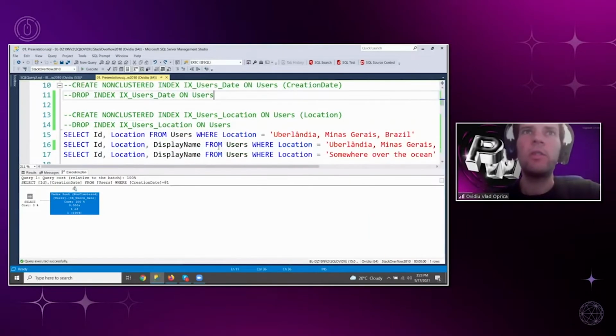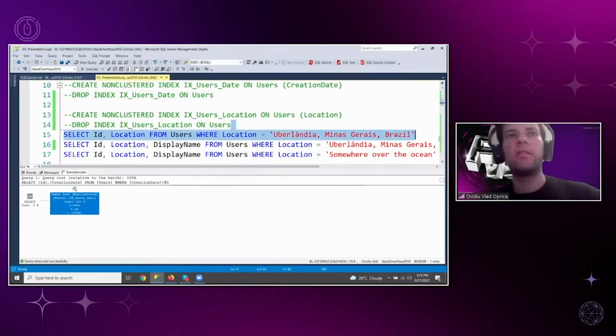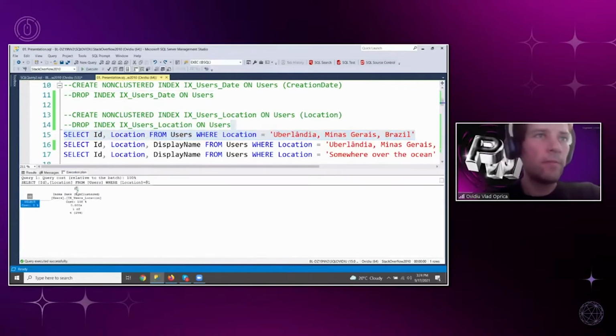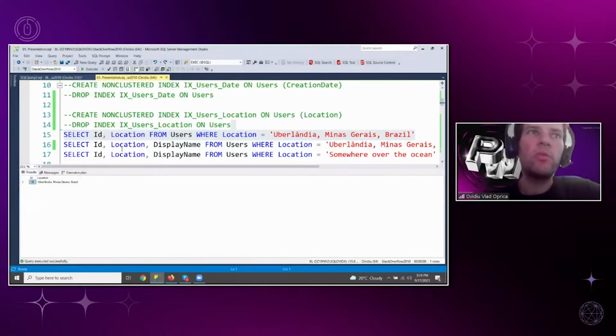Now on to a different example based on location. So we have the index, it does a seek. What happens if we also want to show the display name?